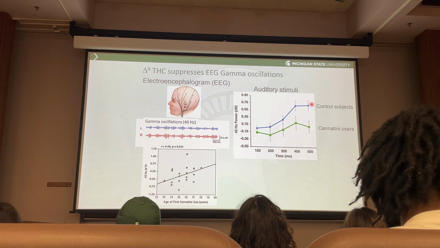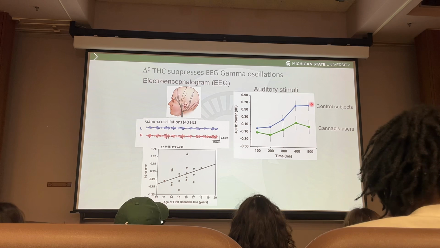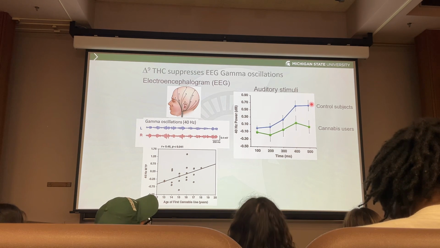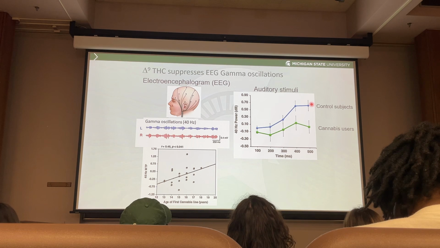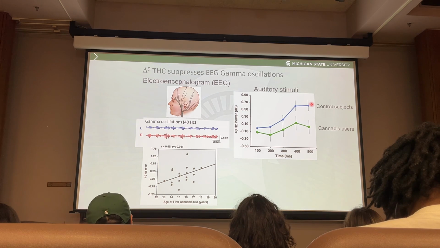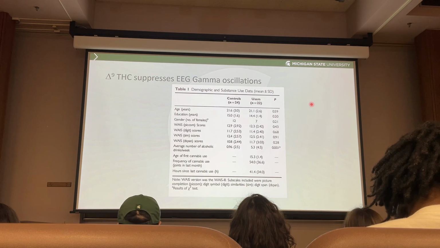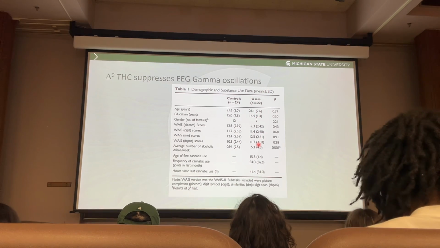All right, I'm not here to give you medical advice. You're all adults. You do what you want. But just remember that it's been shown that THC can suppress gamma oscillations from our brains, and this can be detrimental to things like learning and forget the rest. So. All right. This just shows that same thing. But yeah, so, okay.